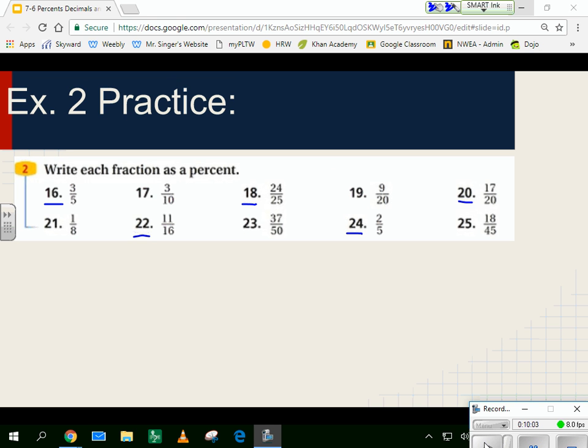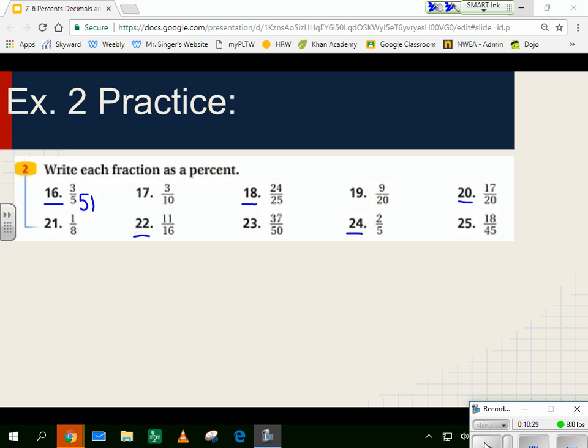All right, so for practice, I only want you to do the underlined numbers, which are all the even numbers. And again, you can use each method, whichever method works best for you. I do notice that 16, 18, 20, 24, they all go into 100 evenly. 16, I don't know. So you'd have to use the method that works best for you. So I will do 16 with you. Pause if you want to try that and then come back and see if you got it.